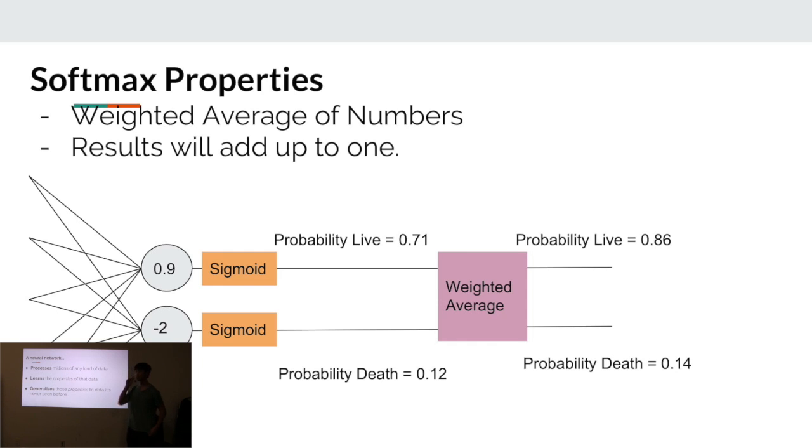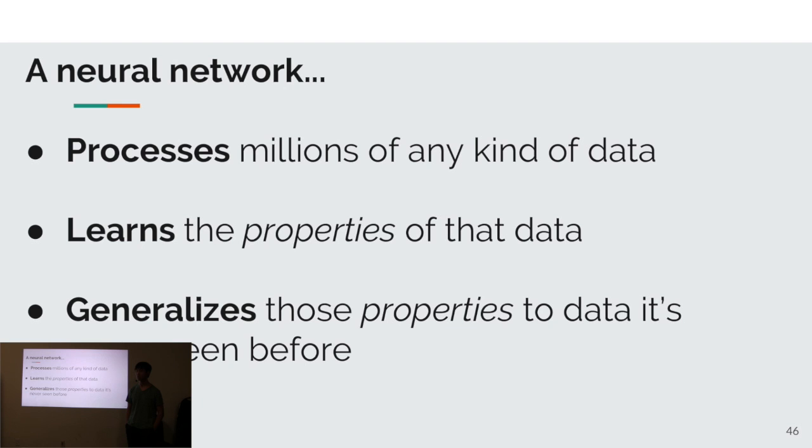In general, what can we use neural networks to do? You can process lots of data. All the examples we have have really small inputs, but real neural networks are massive. They learn the properties of data and generalize those properties to data they've never seen before. This could be really exciting. Today we're going to work with a breast cancer data set, which is already in scikit-learn, and is pretty exciting, real-world stuff.